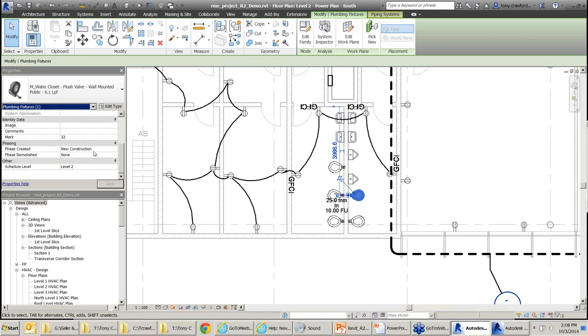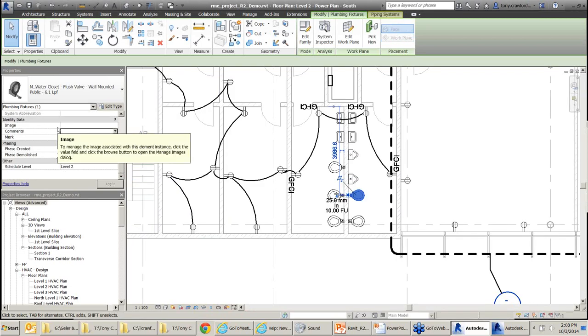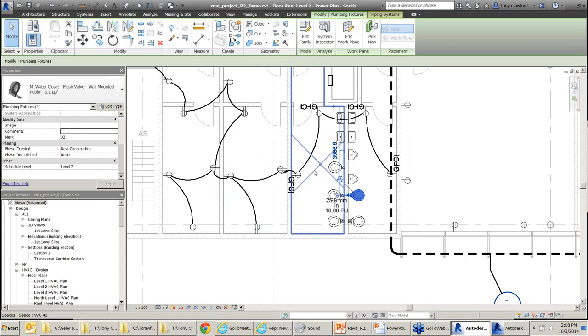Well, first of all, let me scroll through the properties palette. I move my mouse away. Did you notice the properties palette did not jump back up to the top? It did not scroll up. I don't know if that's happened to anybody else, where I scroll up or down and as soon as I let go of the mouse, it jumps back to the top. It stopped doing that. And not only that, when I move my mouse out, it still stays where it's at.